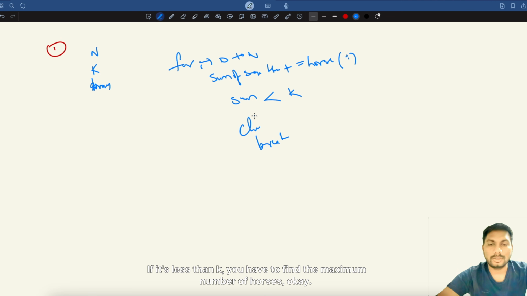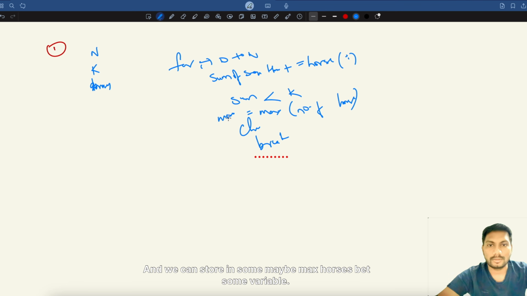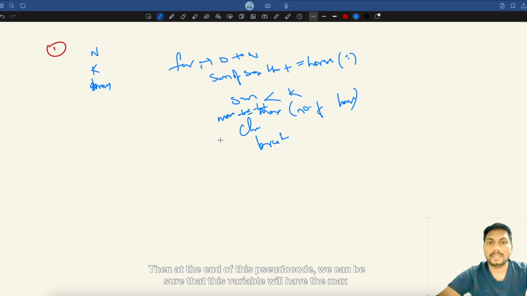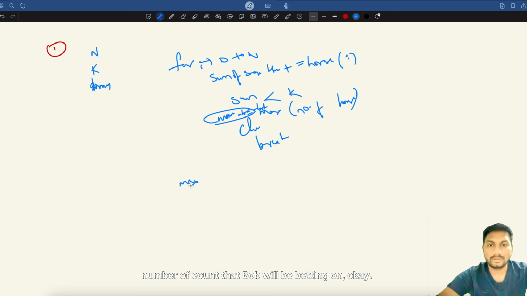If it's less than k, you have to find the maximum number of horses and store it in some variable, maybe max horses bet. Then at the end of this pseudocode, we can be sure that this variable will have the max number of horses that Bob will be betting on.